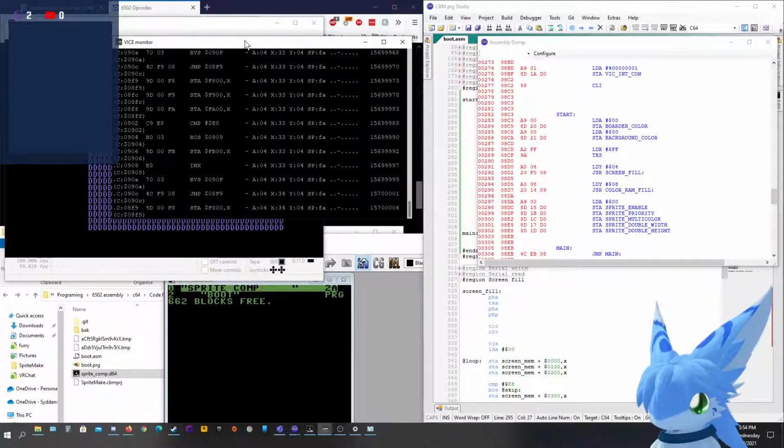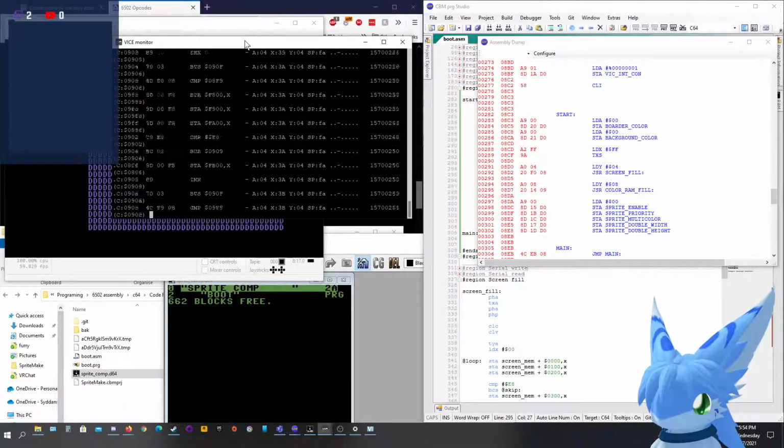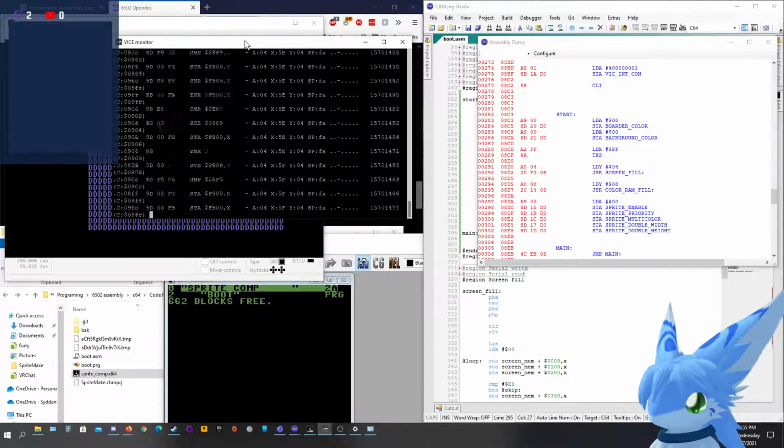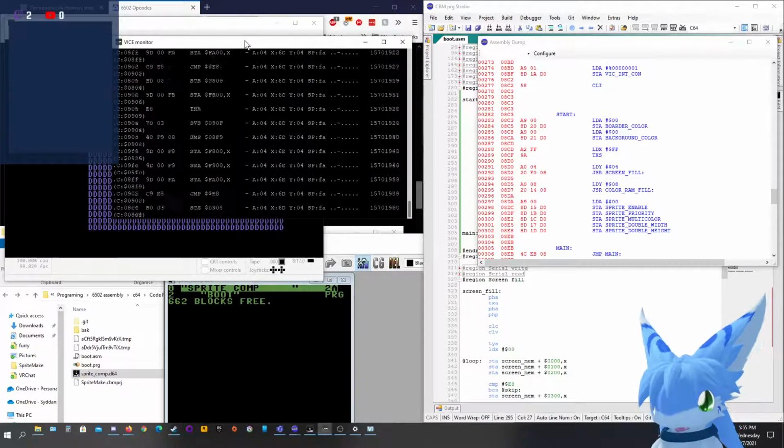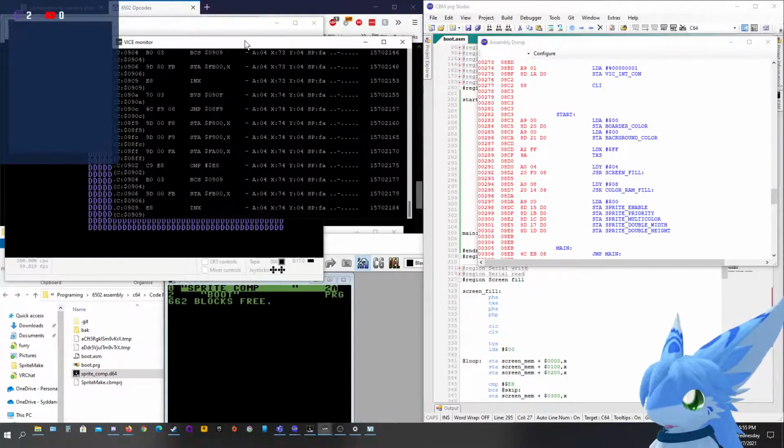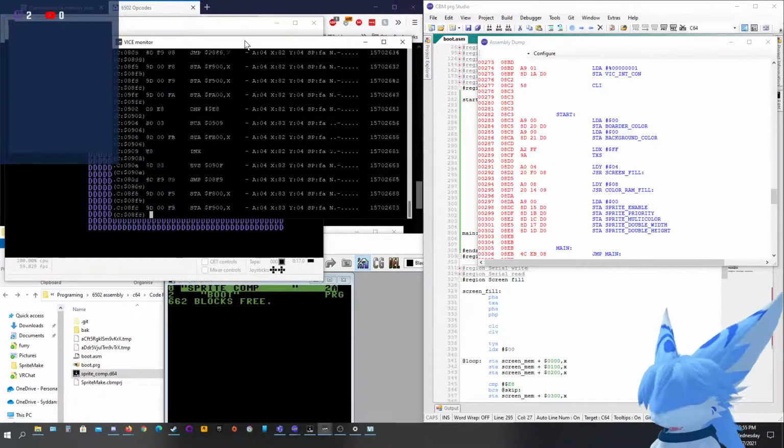Let me see. Is it just stuck in a loop? It might have been stuck in a loop all this time without me noticing. Inside of the screen clear subroutine. That's great.